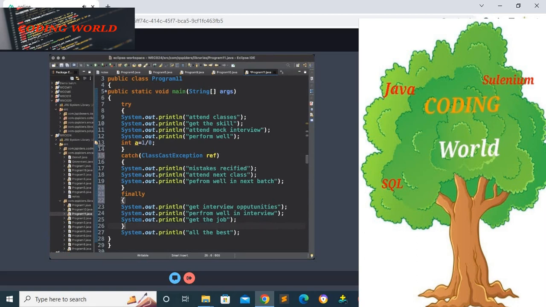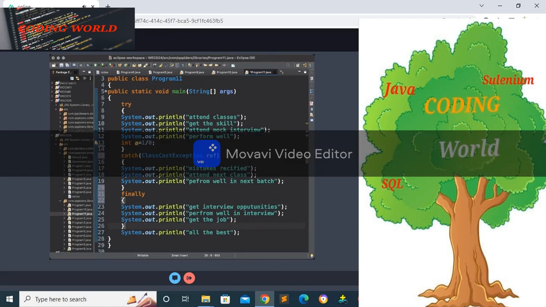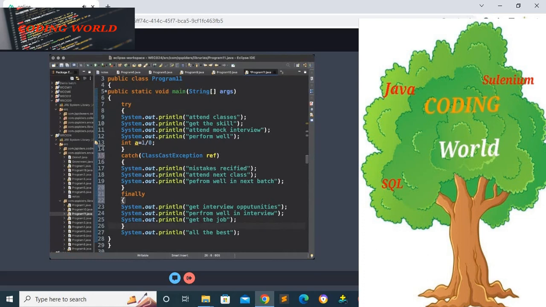I don't know what I do, but I want the job. The mandatory lines of code can be executed inside the finally block. The finally block is the place where we can execute the mandatory lines of code in the program.